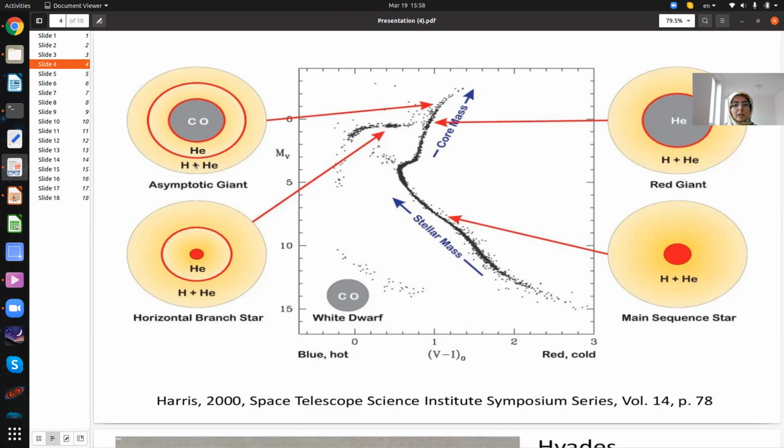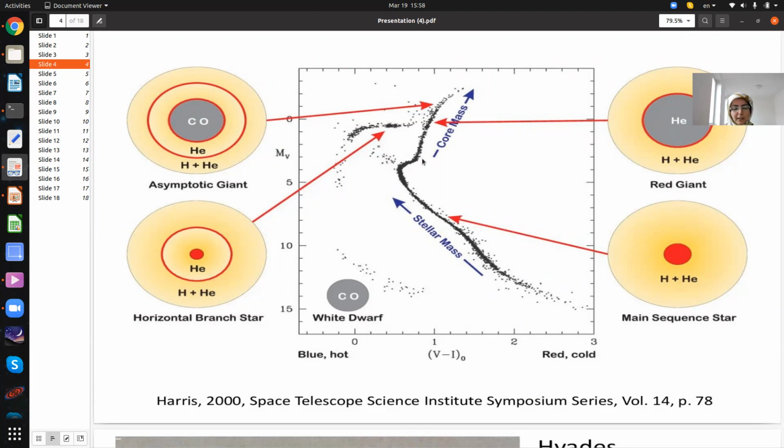And in an asymptotic giant, you see that we have a carbon-oxygen core, a helium shell, and also a hydrogen and helium shell, the other shell. And in a horizontal branch star, we have a core, and then helium surrounding the core, and then hydrogen and helium also surrounding this area.